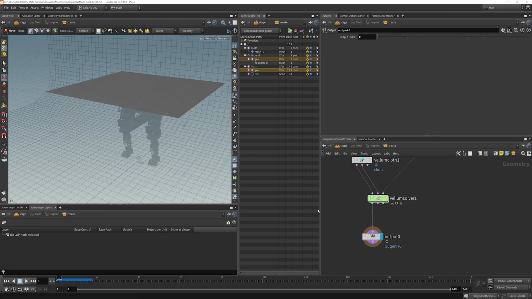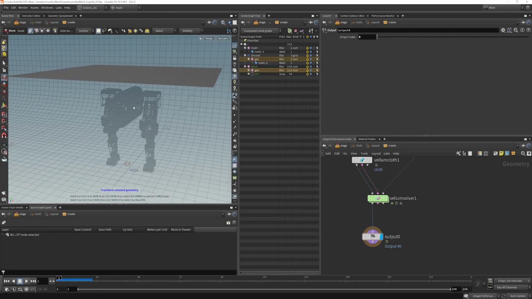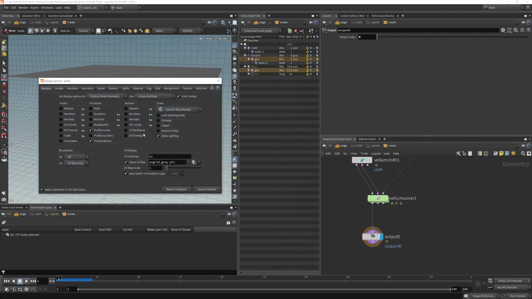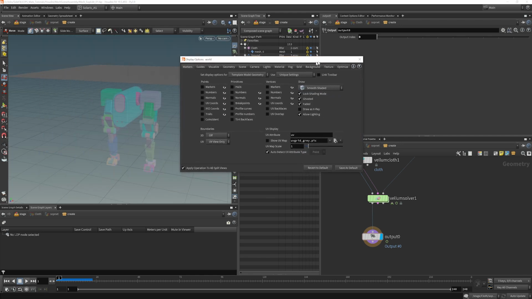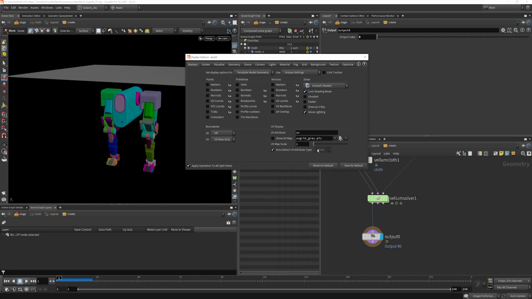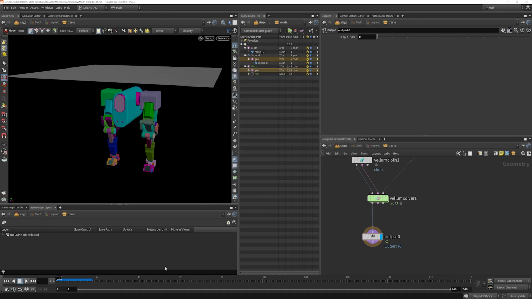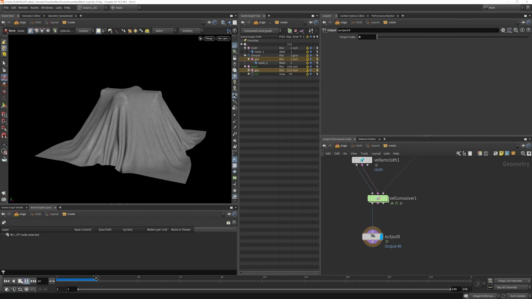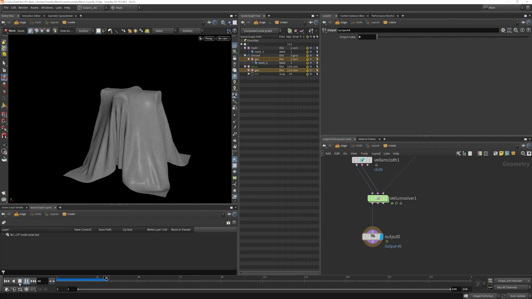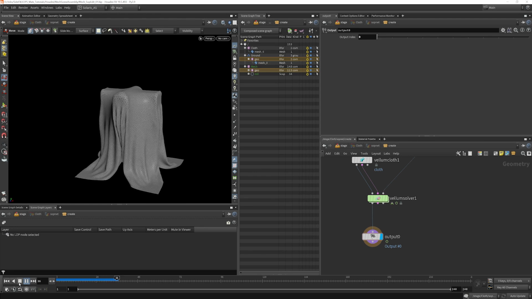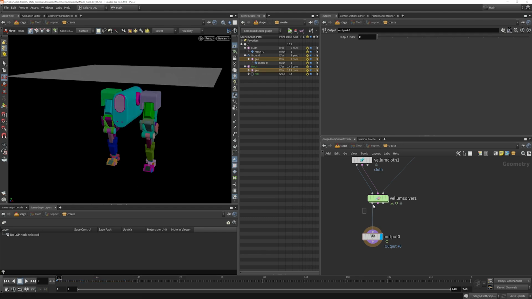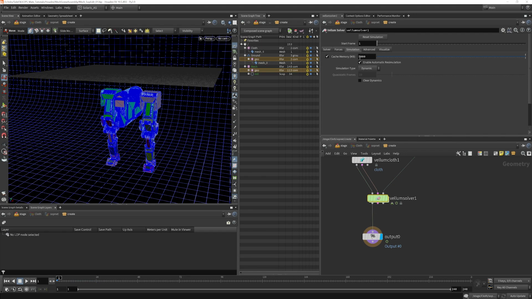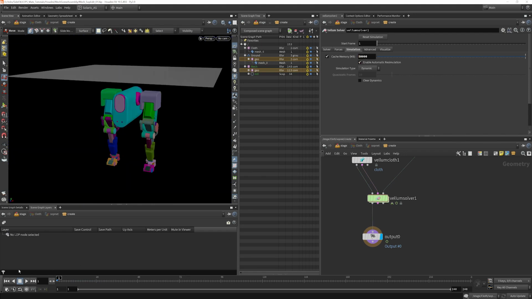Now, I'm going to show you a little trick you might not know, by the way. If you don't want to see this in wireframe when it's templated, one thing you can do is go to your display and change your template model geometry into whichever one of these you want. I'll say smooth shaded, and you can turn off ghosted and faded if you want. Now you should actually have a much better view of what's happening there. So we'll let this play through a little bit. You can see that my cache is running out there. So I'm going to go into my simulation, and we'll just add a zero into the cache memory.